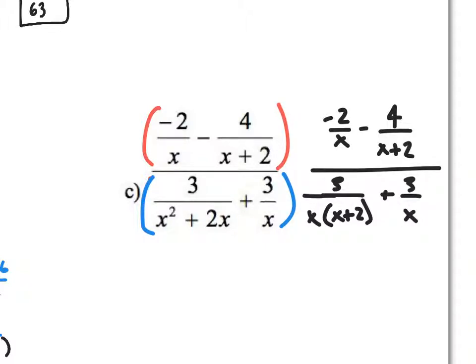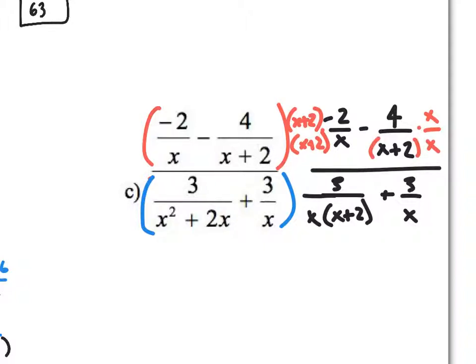The reason why I did that is because I need to see the structure of my denominators in order for me to find my common denominator. Okay, so here, on this part here, my common denominator is going to be x times x plus 2, okay? Because they don't have anything in common, I'm just going to multiply by the other denominator. So up here, I'm going to multiply this one by x plus 2 and x plus 2, okay? I'm going to multiply this part by x over x. I'm going to put this in parentheses, okay?